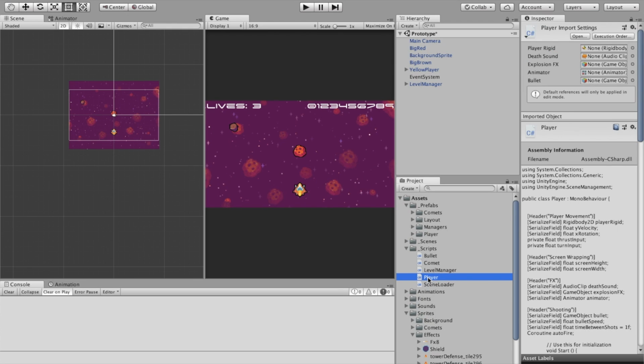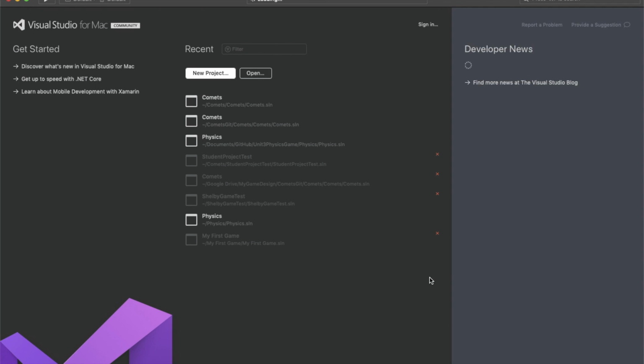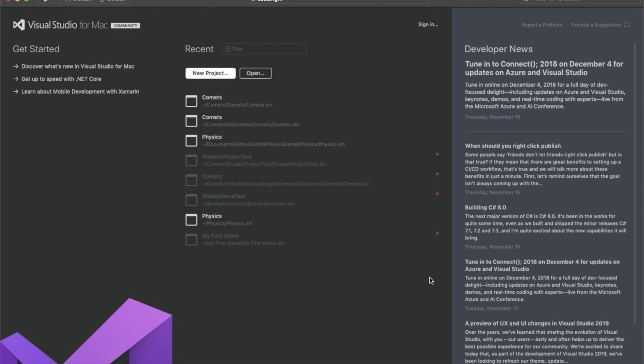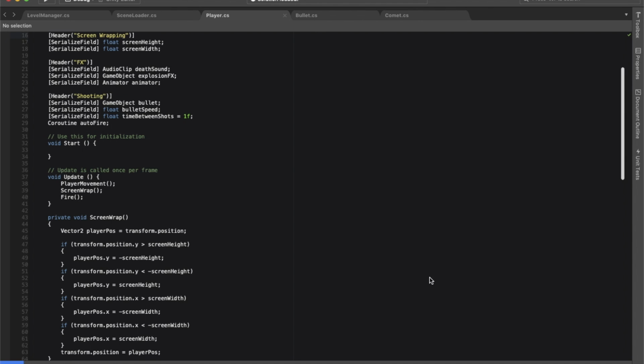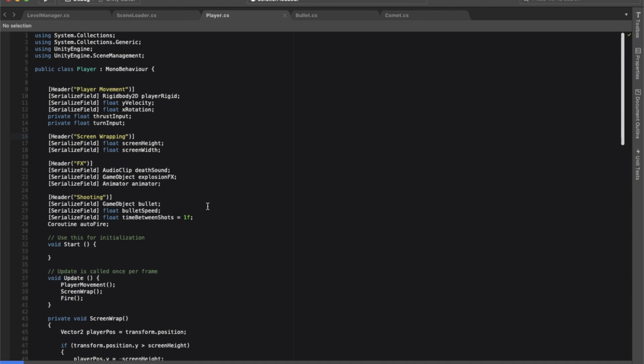So in the player script, we need to add the idea of lives, so an integer that represents our lives. We need to get access to our level manager in our start, and we need to mess around with our coroutines because we have one coroutine already for player death, so we need to have another one for what happens if you're just losing a life instead of dying. So let's go through all that.